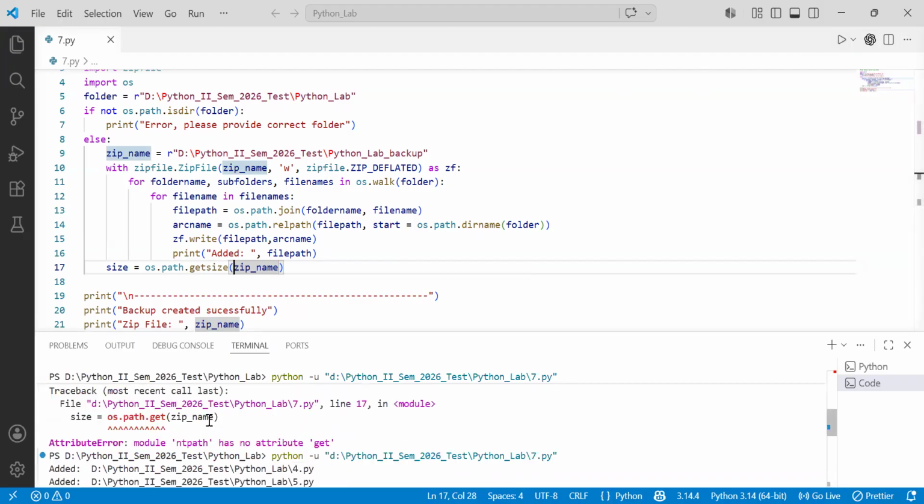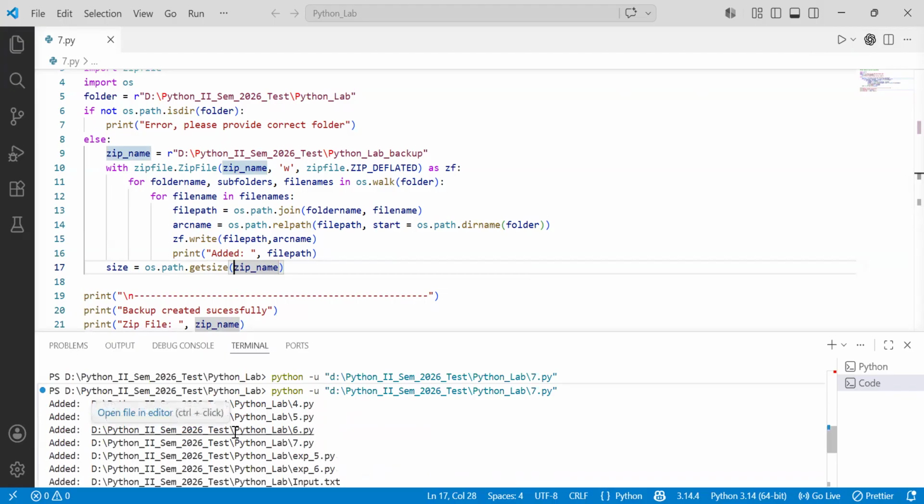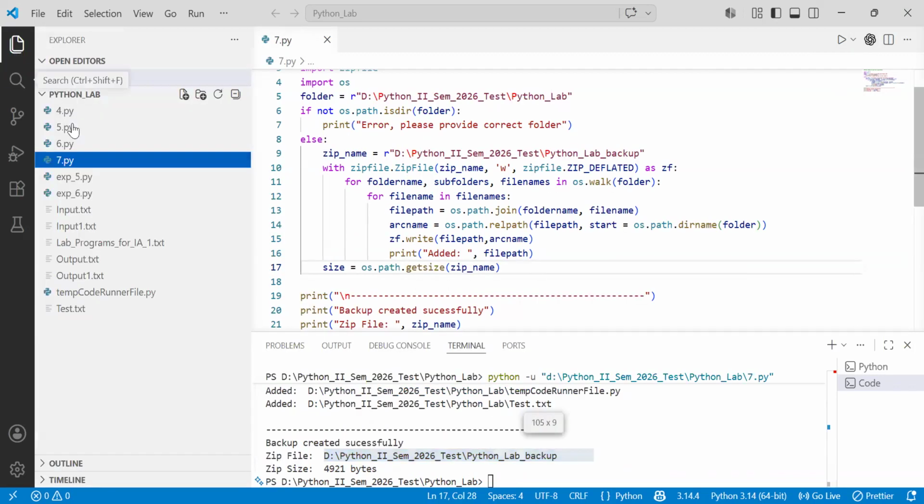Yeah, you see here all the archive files generated. These are all the folders and files. Everything is converted into zipped format, and the size of the file is 4,921 bytes. And this is the file path. Now let me take you back and check whether this happened or not.